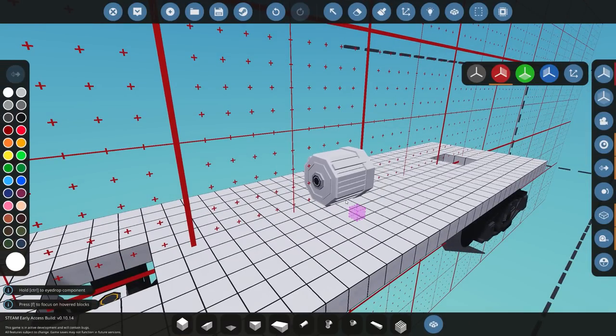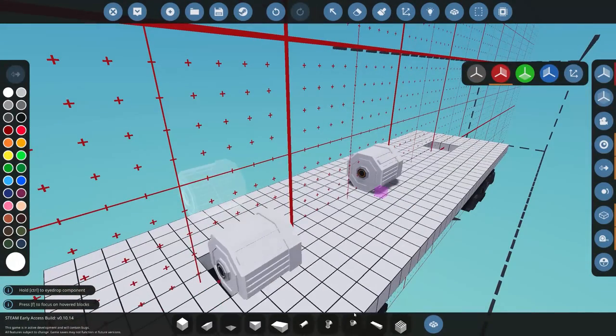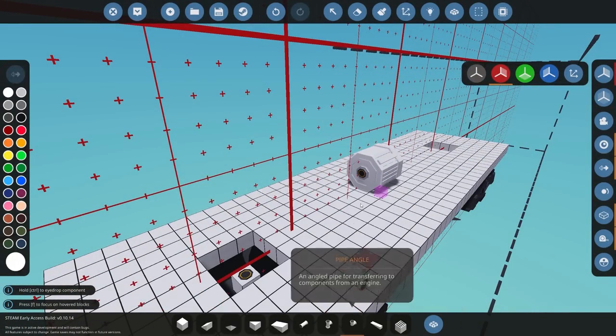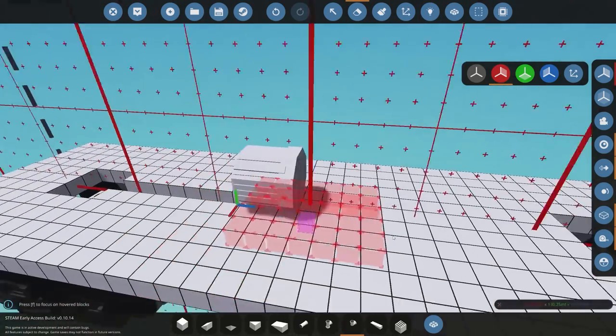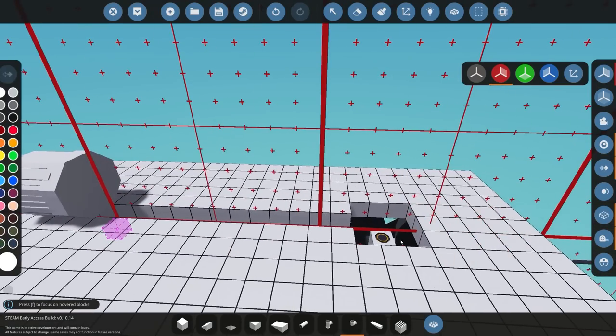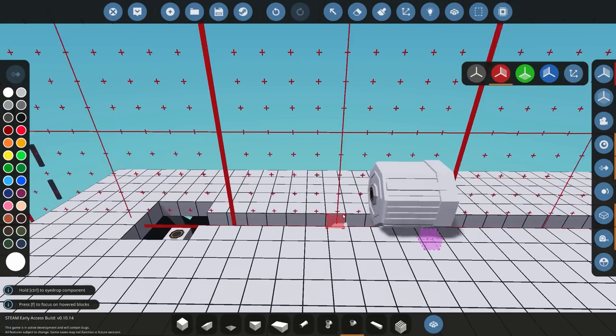The first thing, as I said, we're going to start off with is driving the train, making it go forwards and backwards. We're going to do that by using a simple electric motor. So you can see here, I'm just going to make a space over here, and I'm going to make a space underneath there to bring a controller pipe all the way down through to all these different things that we need to do.